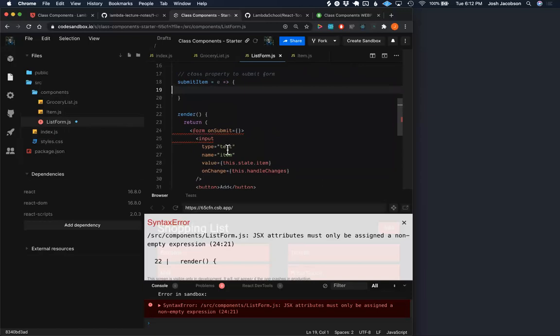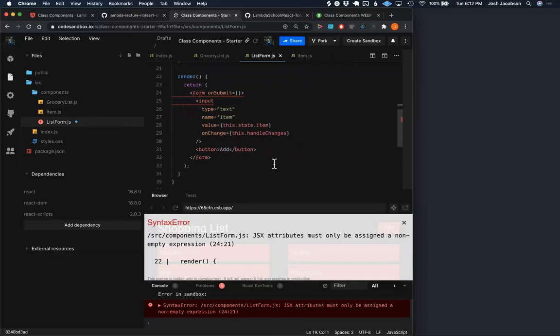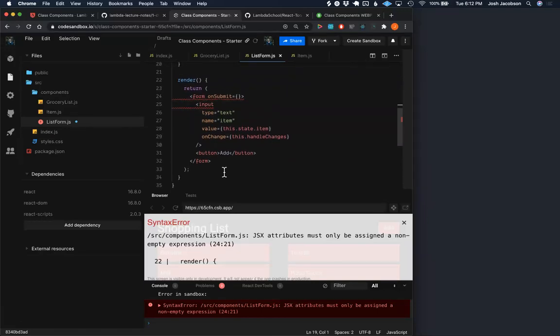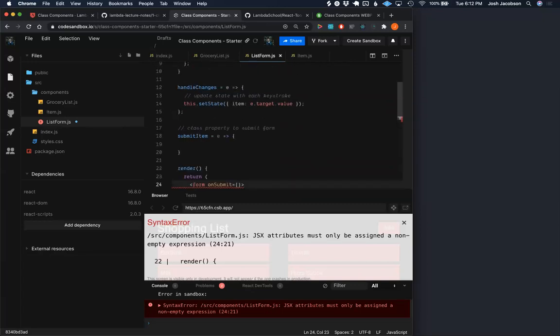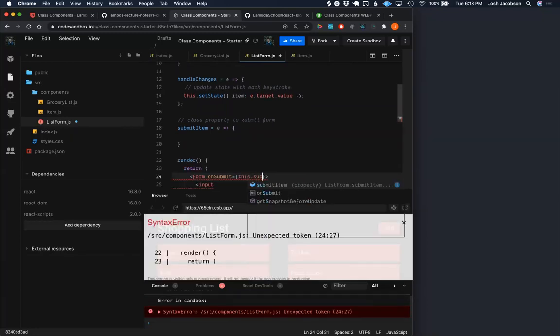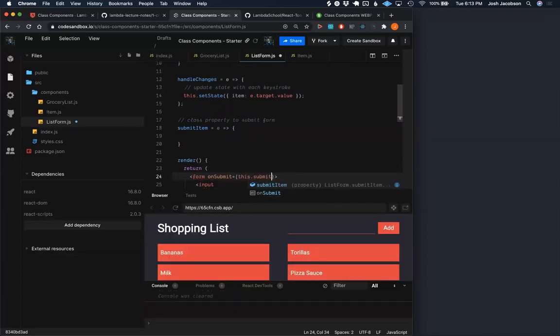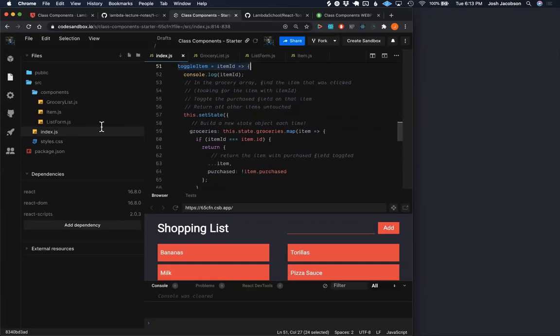Maybe we'll do this after the break. But what we really need to do is figure out how to add an item. We're going to have to do that on the top level, so we're going to have to move back. But I'll just finish the basics for this, which is that all we have to do is say this.submitItem. So we've now hooked things up in a basic way. But what needs to happen here is we're going to have to add the item. So let's go back up here and actually implement that.